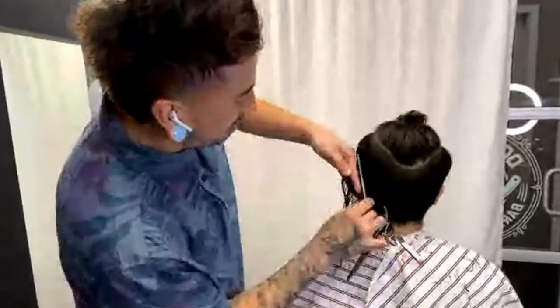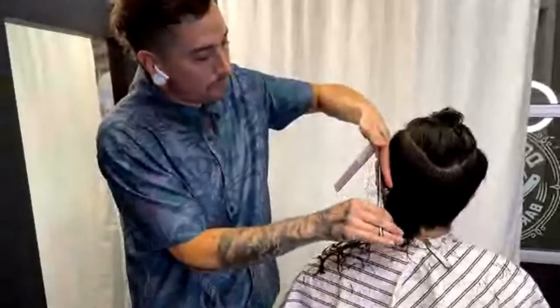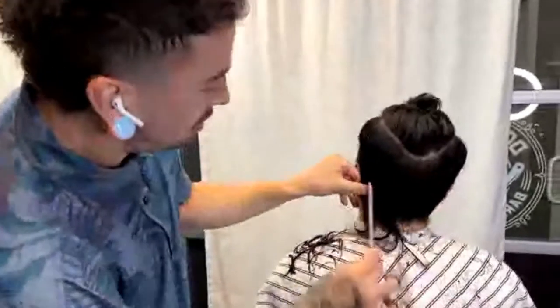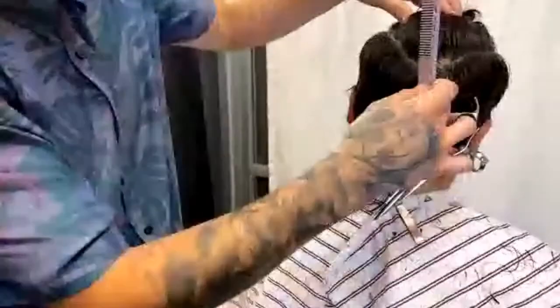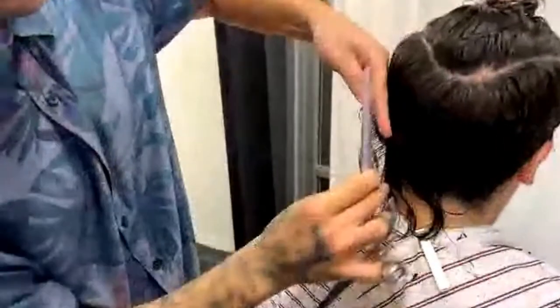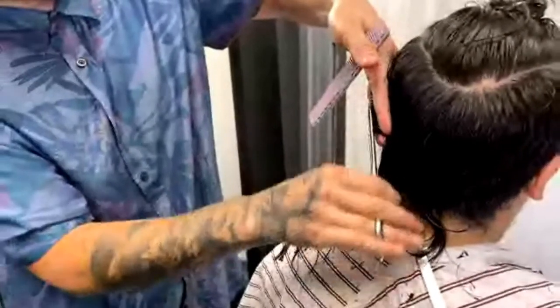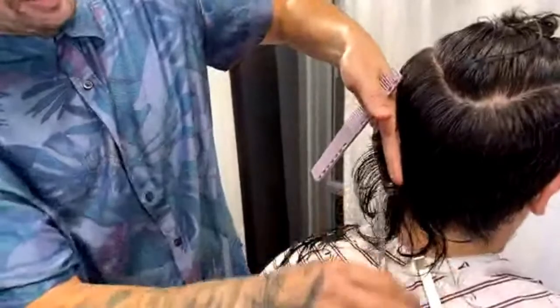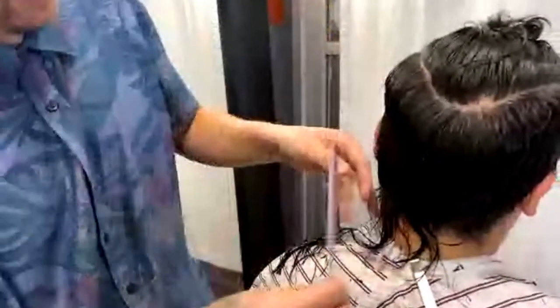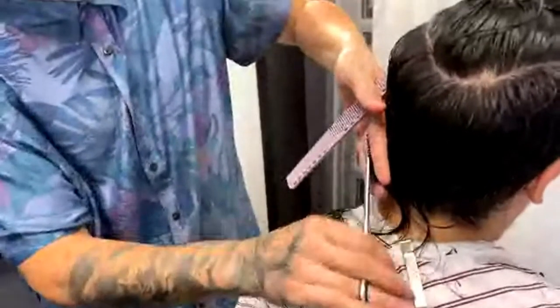So I'm going to come in and get all this hair underneath. I'm going to connect it from what I was doing on top. I've got those fingers kicked in towards the hairline just so it hugs in a little nicer. Tilt his head here. I'm connecting with that length on top that I created. Checking for that angle underneath. Bam, nice and clean.